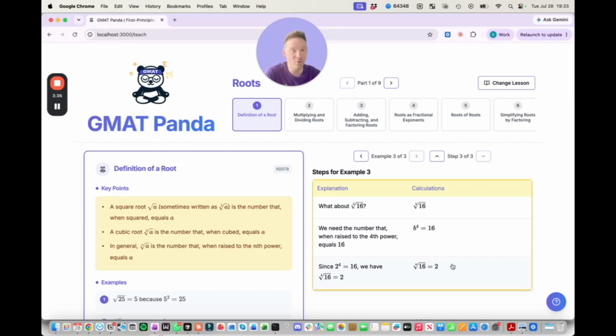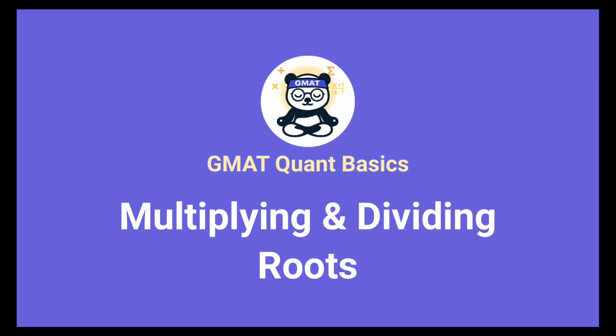Now, you're probably wondering, well, this can become quite complex in terms of math. Well, yes, but in the GMAT, actually, all such calculations will be quite simple, or at least you can break them down into simple steps. So the kind of roots that we've been doing in this simple example are actually the level that you should expect to be doing in the GMAT. You just need to make sure that you break them down into such steps.